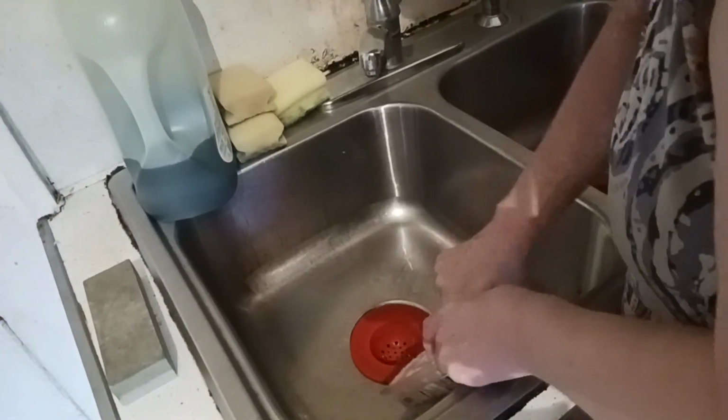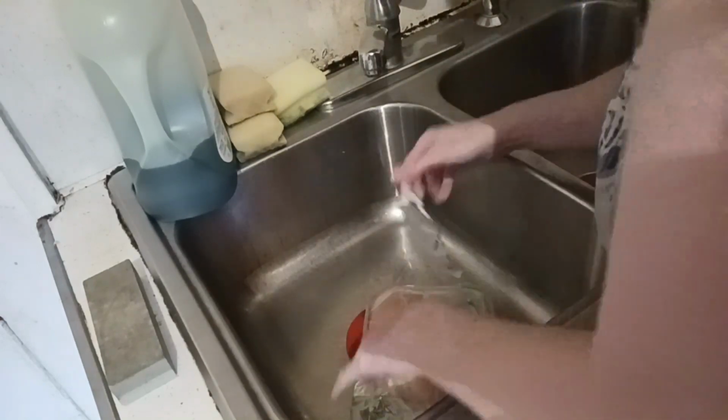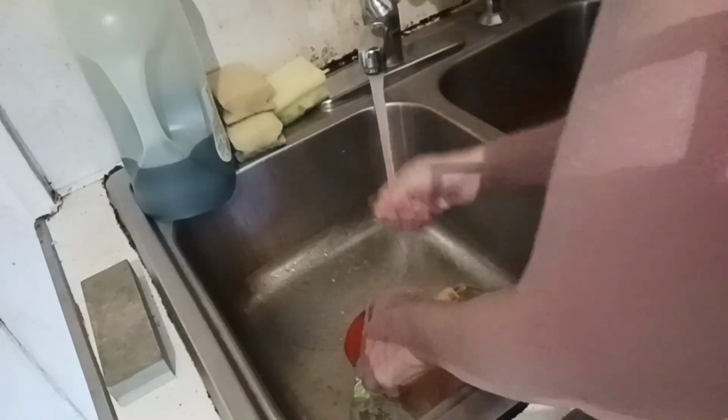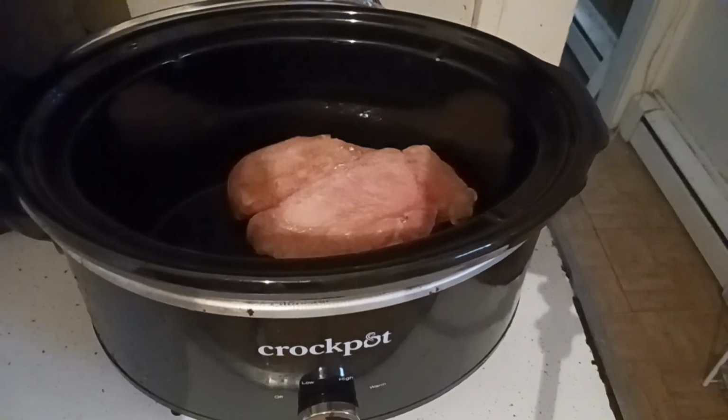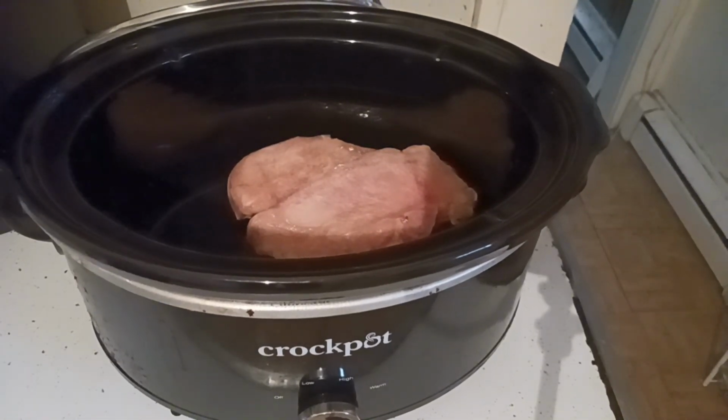Careful, frozen foods because you can actually cut yourself on them or scratch your hand up. Into the crock pot. Drop right on in just like that. We're going to season it. Garlic salt and black pepper.